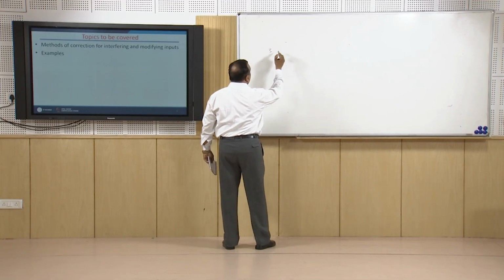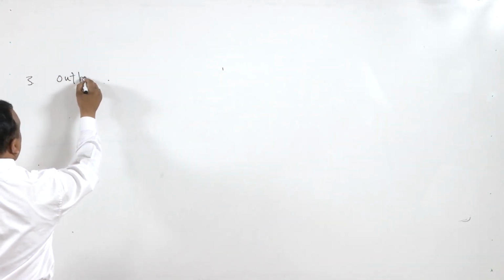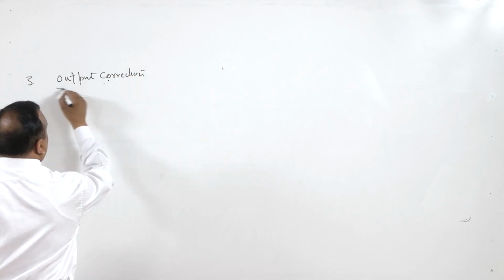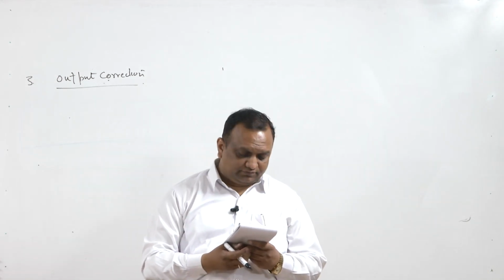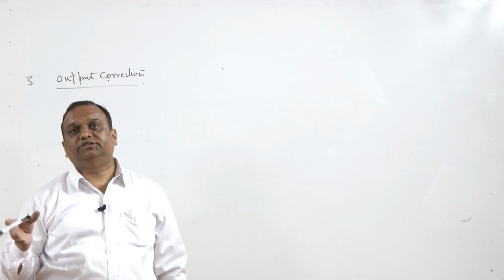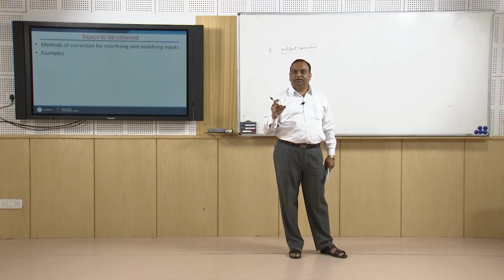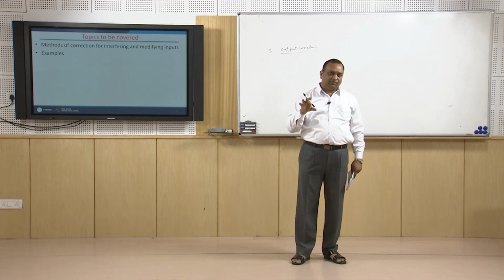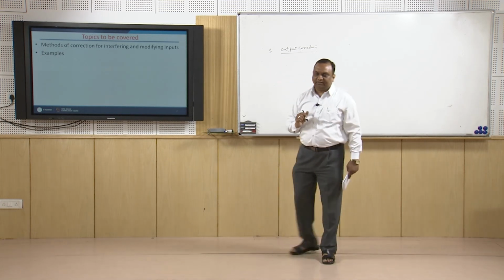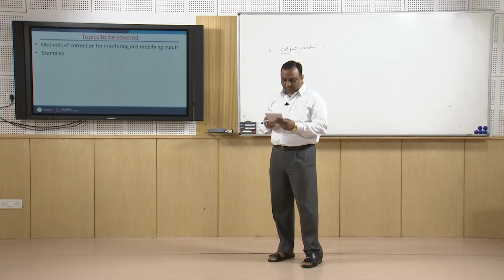Now third one is output correction. Another way of correcting the output is to calculate how much interference or how much modification of the signal has been done. Some calculations have to be done, and by using those calculations we can correct the output, right? Sometimes when the programming of the instrument is done, these types of corrections are added into the programming. For example, if you are using virtual instrumentation, we can do that while programming, right? So output correction is another method of avoiding, or correcting, the interfering and modifying input.